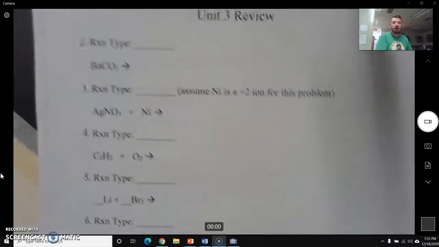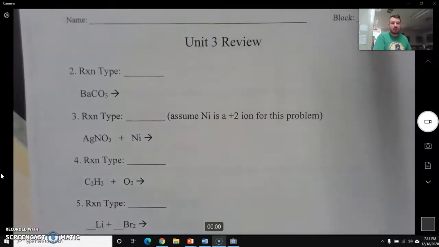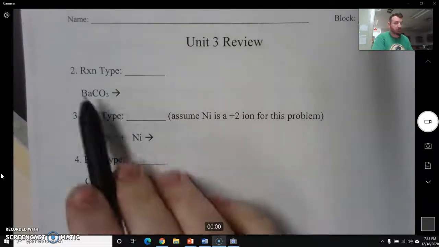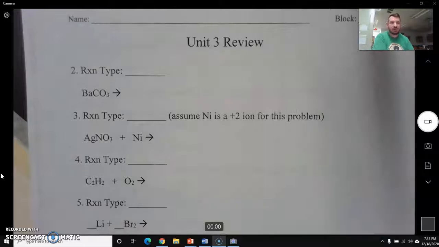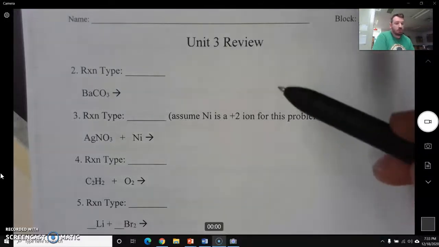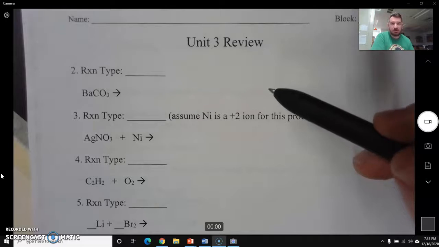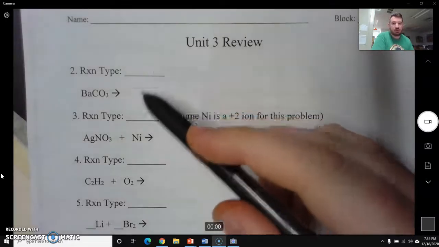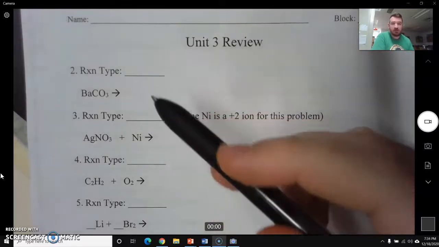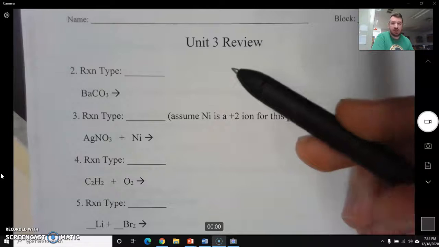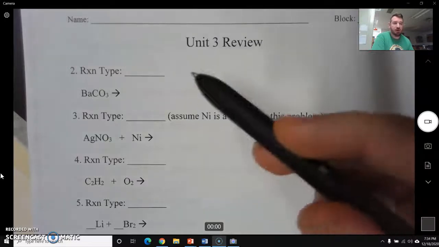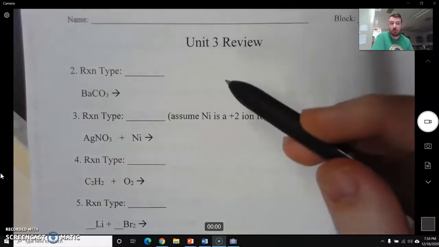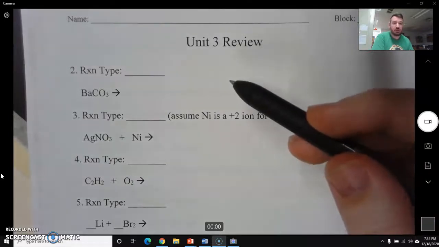So let's take a look here. The way we're going to do this is, I'm going to start here at number 2. I don't have a number 1. I deleted it. It was an acid-base problem. So you're going to hit the pause button when I tell you to, and I want you to try to answer number 2 by yourself. All right. If you need to watch me do it, that's okay. But I want you to have the chance to pause, try it for yourself, and then check your work with me. And I think that's the best way to go through this.